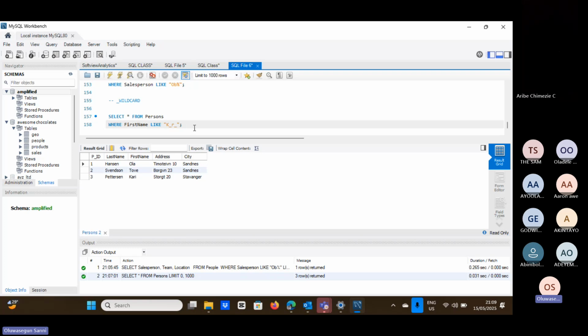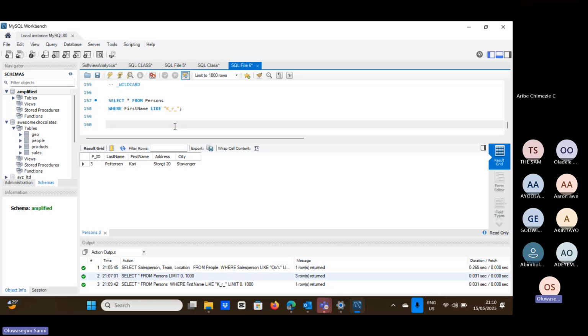If I execute it, you can see now this is the first name. I know K, I don't know A. I know R, but I don't know I. So I use the underscore wildcard to express those missing alphabets. That is how the underscore wildcard works.